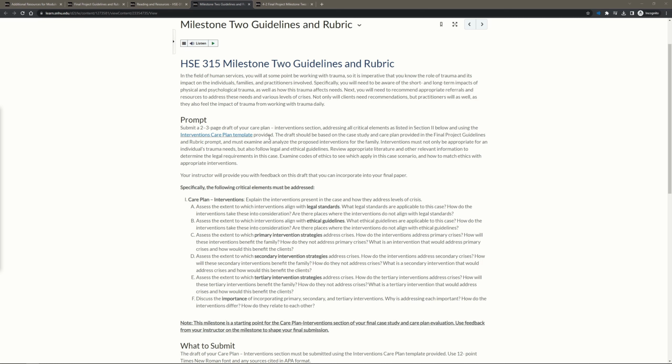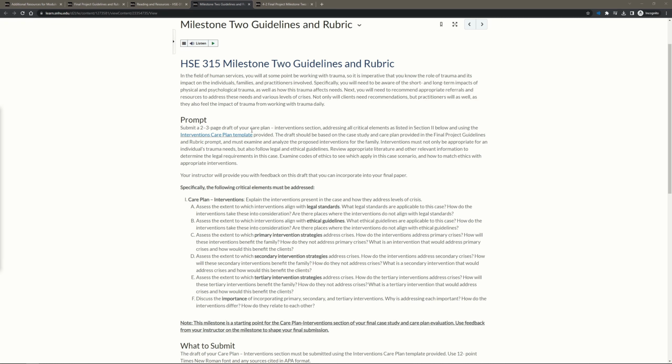The second part is that it's given in the instructions, and so you should use it not only because it's going to make things easier, but because it's clearly spelled out here to use the template that is provided to you. So this last go around, again, there were some people who didn't do that. This time, if you don't use the template, I'm going to automatically reject it and ask you to go and put the work into the template. So just be mindful of that.